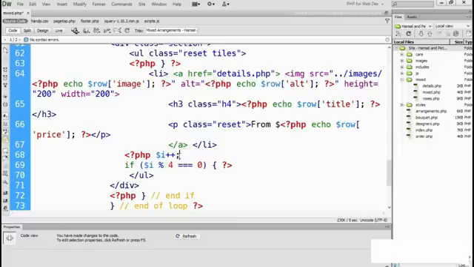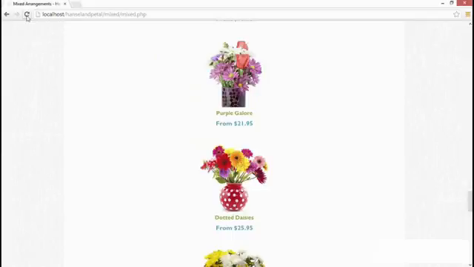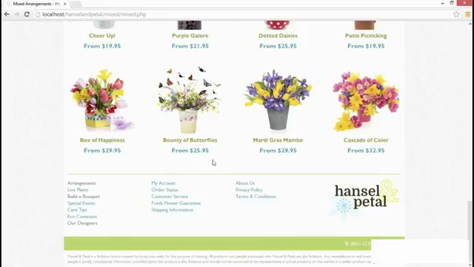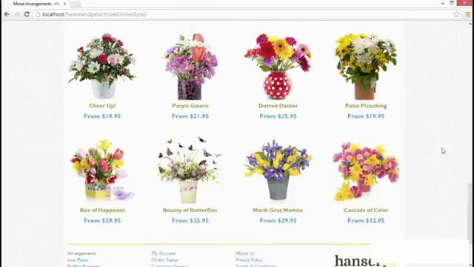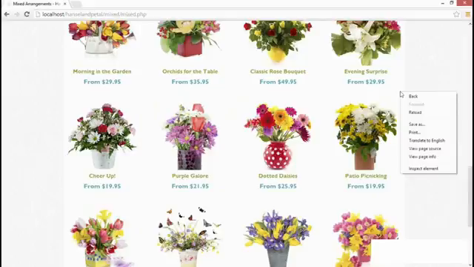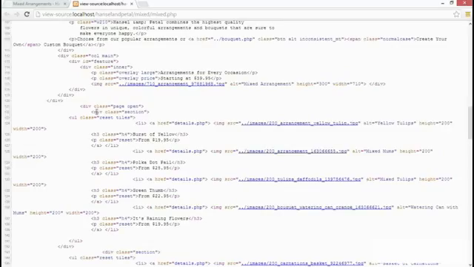So let's save that. Go to our browser. Let's refresh the page. Wonderful. Success. We've now got 4 per line. It's working exactly the way that we wanted to. And let's just right click and view page source. And if I can scroll down and find one of the sections, there we go, class page open, class section. There we've got the unordered list, the list item 2, list item 3, list item 4. And then at the bottom here, we've got the closing unordered list, closing div tag, the new div tag, the new unordered list. So it's working exactly the way that we wanted to.